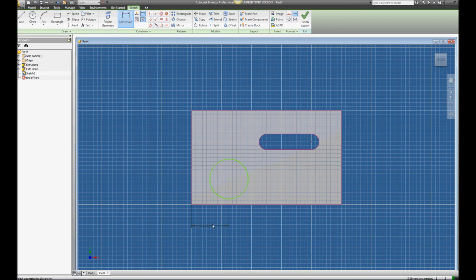Just move our hole over a little bit. And we need to dimension our D11, which is our hole depth location. It's from the center to the top. There we go. And that is 2/3 of the overall plate depth. We're going to take our plate depth, drop that in, and it's going to be multiplied by 2 divided by 3. 2/3. There it is.